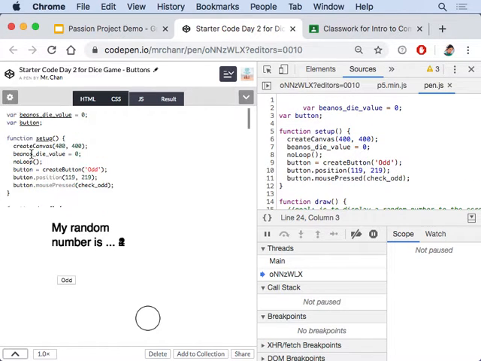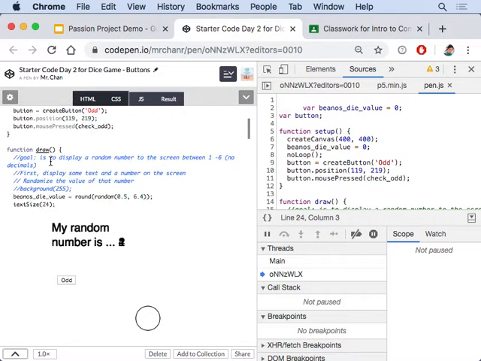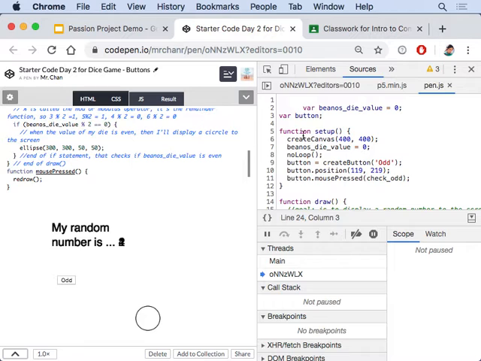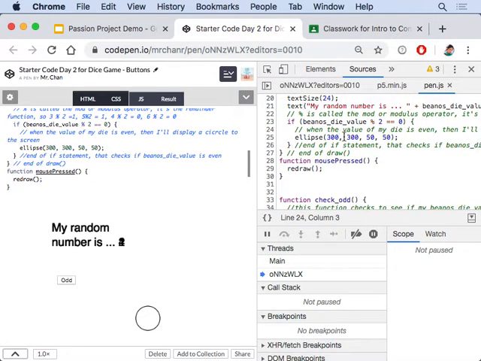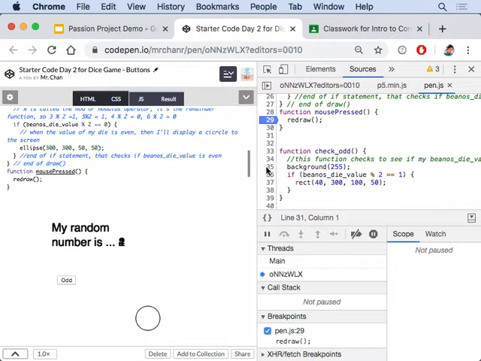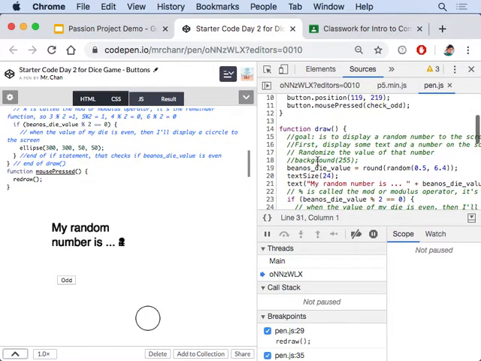So here's the same code that we have. See, die value, button, setup is all the same. So this is the right code that we're looking at. Normally what I would do is, when it's clicked, something happens. So I would start with putting a breakpoint at the first point where you know something might be going weird. In this case, it's when you press the mouse. So we have mouse pressed, and we also have when the button is pressed. I would put a breakpoint in both of those spots.